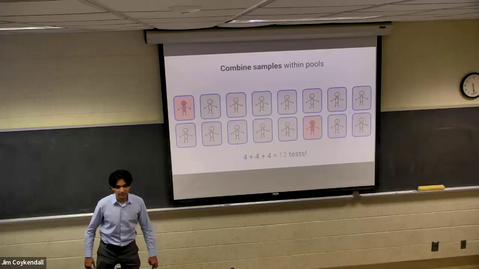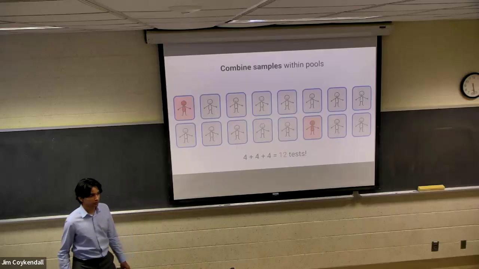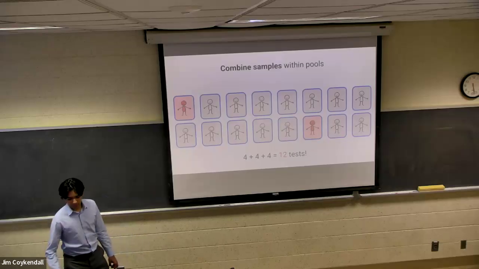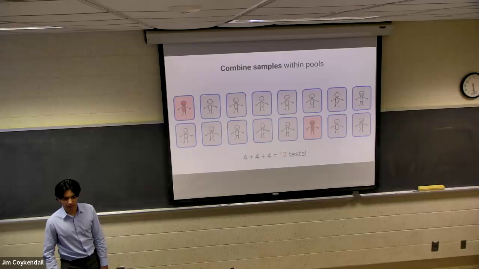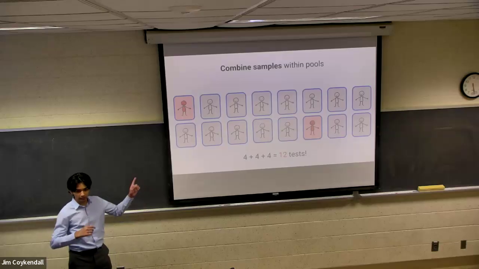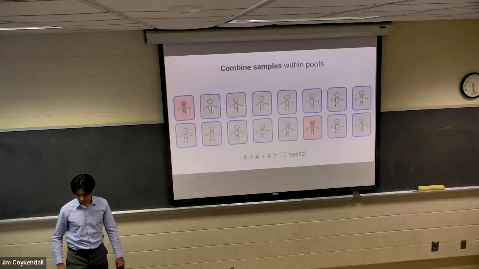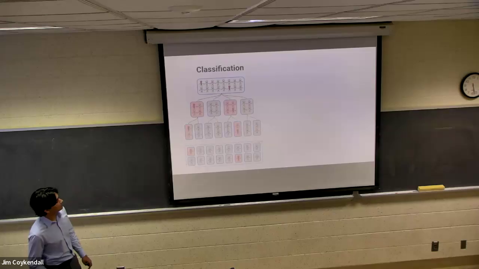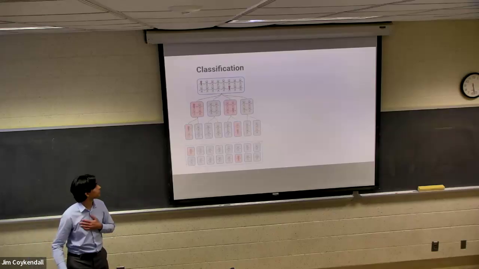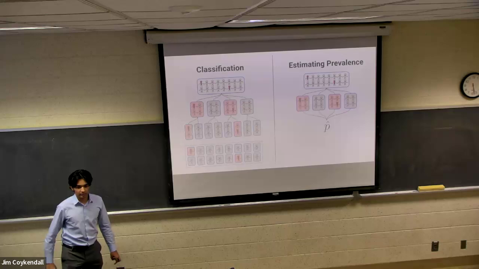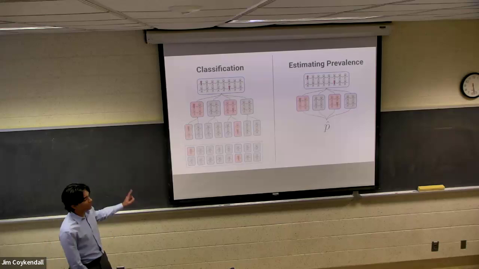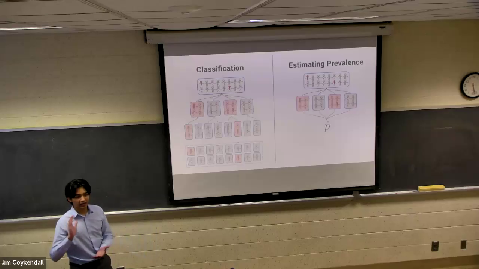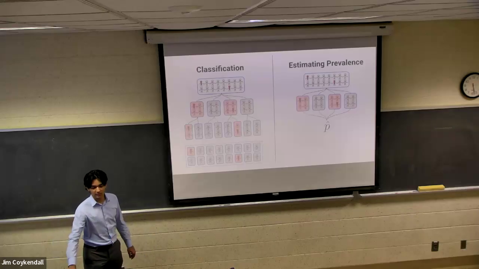Okay, so group testing is a cost-effective approach for screening large populations. What we discussed here is called classification. Your goal with group testing here is to figure out which people are positive. What you can do instead of classification, which is also really useful and what we focus on, is prevalence estimation. Here, your goal is not to figure out who in the population is positive. Your goal is to get an estimate for the prevalence of the disease.